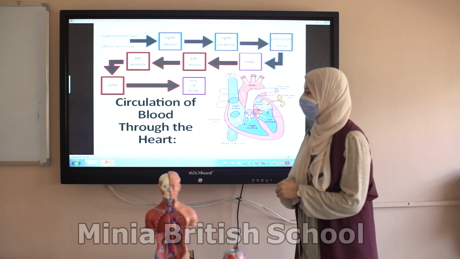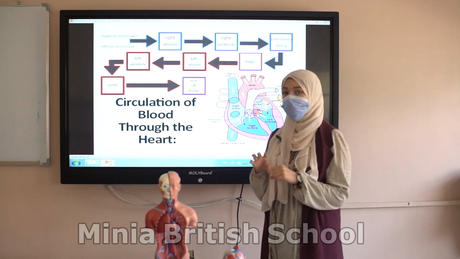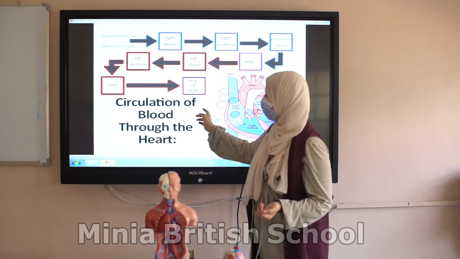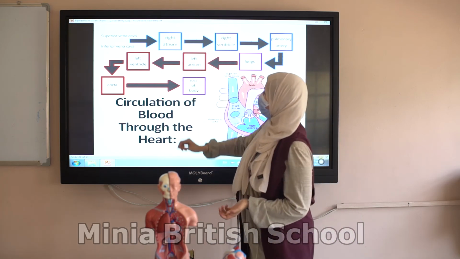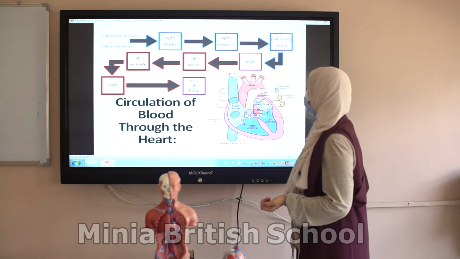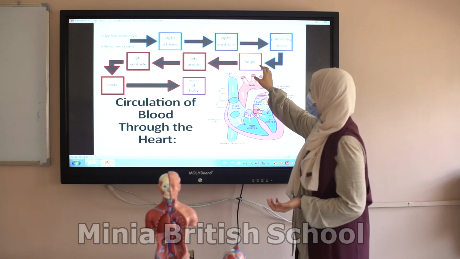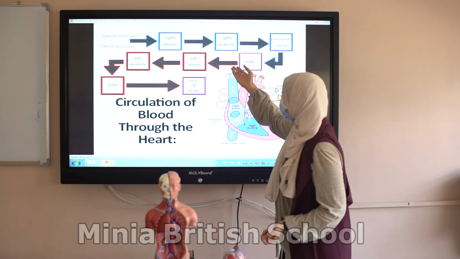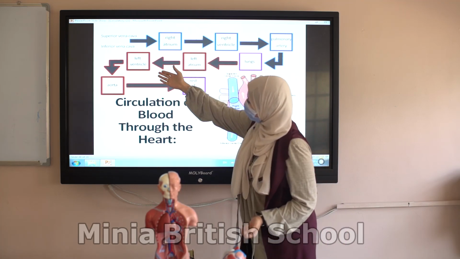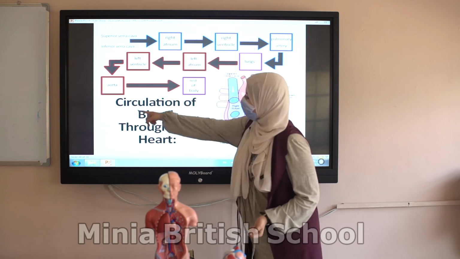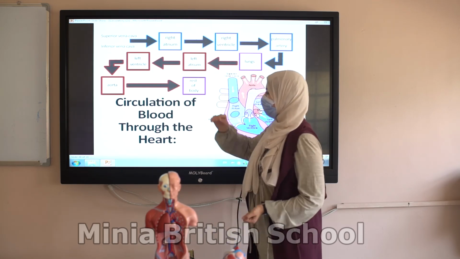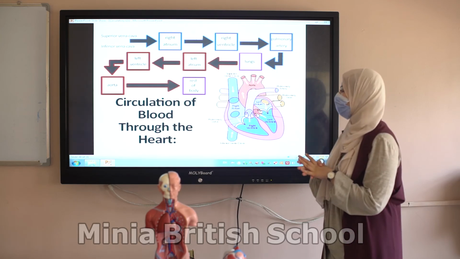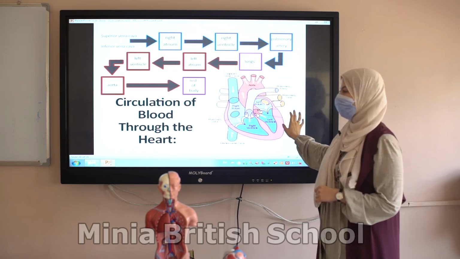We said that the blood is pumped by the heart, from the cells to the heart and from the heart to the cells. So let's know about the circulation of the blood through the heart. First, from the right atrium to the right ventricle, then by the pulmonary artery, rich in carbon dioxide, to the lungs. In the lungs, the gases exchange from carbon dioxide to oxygen. So the blood carries the oxygen to the left atrium, then to the left ventricle, from upper to lower, through the aorta. Then the blood carries the oxygen to all your body cells to give you energy and to burn the digested food. So this is the circulation of the blood in your body.